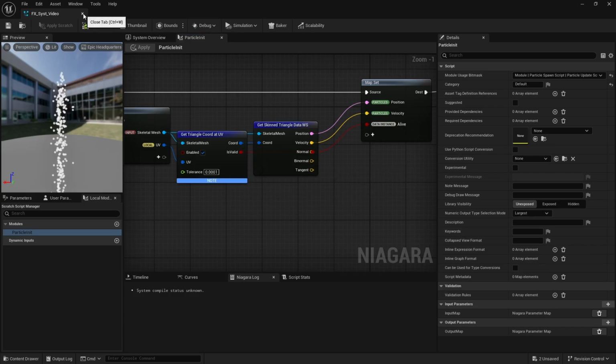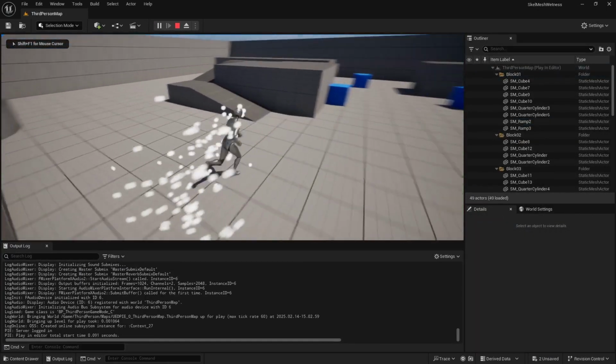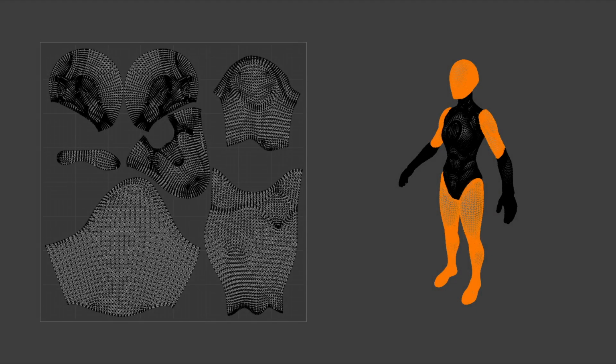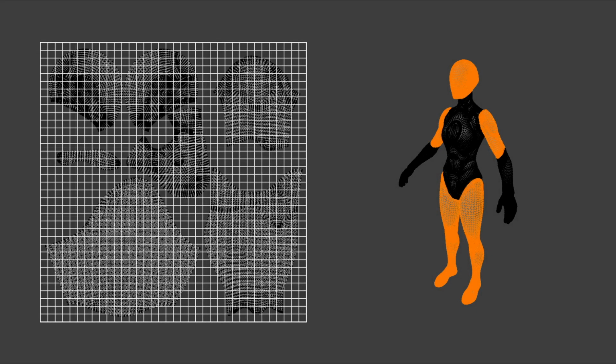Cool, but how is this any better? Well, let's think about it. Instead of generating a UV per particle, let's use a render target. For each pixel, we get its UV coordinate. We find the corresponding triangle coordinate, and with it, we sample the skin position's Z value. Then we test if that Z value is below the water Z, the ground Z, or whatever you want to test against. And if it's below, we draw that pixel as white. And that's pretty much the idea.